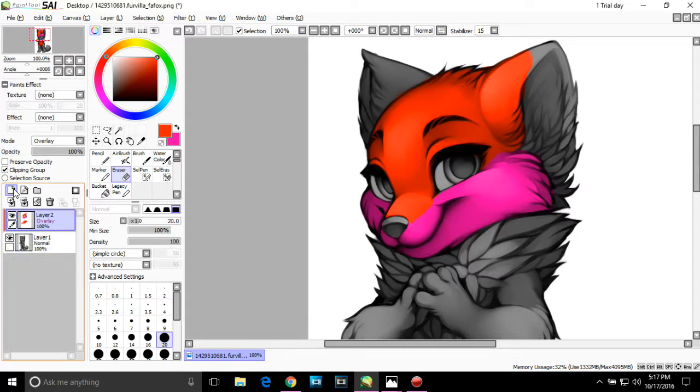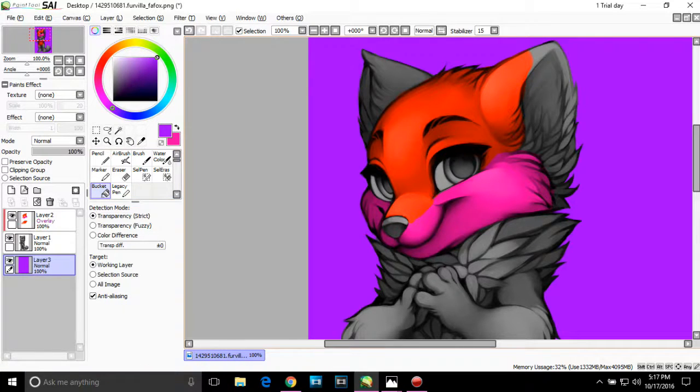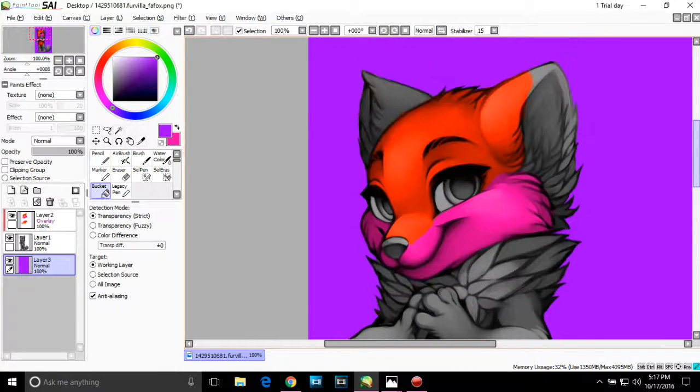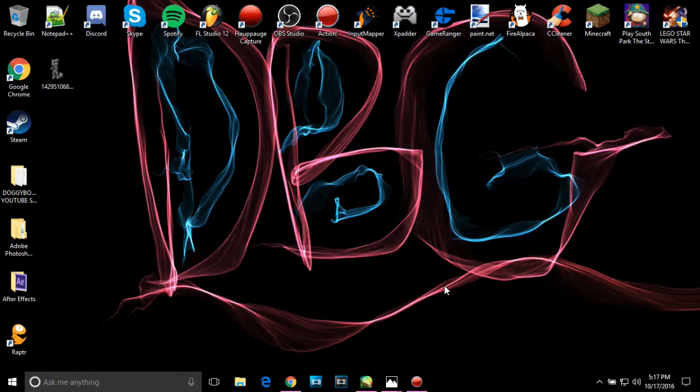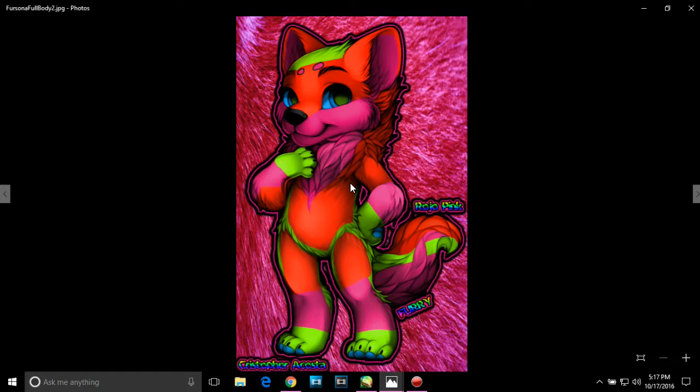And if you want to add a background, I recommend just creating a new layer and dropping it right behind, and taking the bucket tool and just selecting a color that you want, and then painting that background. That's pretty much it. But yeah, that's pretty much it for how to color your characters. Once you take your time to color your character, your final end result will look like this, but in your FurryPACK colors and the way that your FurryPACK is designed. So this is mine, and that's really it.